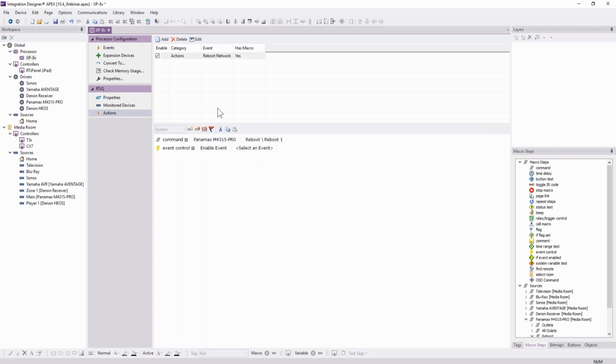Now, this is just the back end. Obviously, it's going to monitor all of your RTI devices as well, and all your driver activity and things like that. But these are things that you can do in terms of monitoring specific devices and creating certain actions that you can run remotely, just like you were there on site. So use them wisely. You'll get better at it. You'll be able to make things more and more reliable. And whatever you really feel like doing at a customer's house to troubleshoot through a macro, you can do remotely. So it's some great innovation, and I know dealers are going to have a really great time with it.